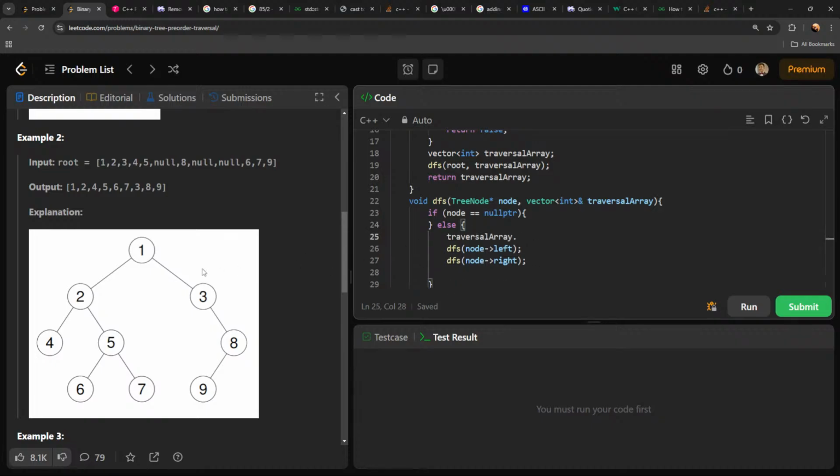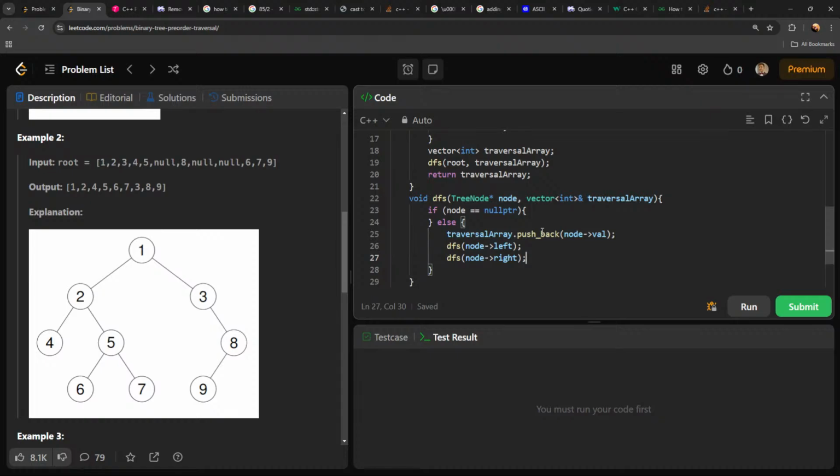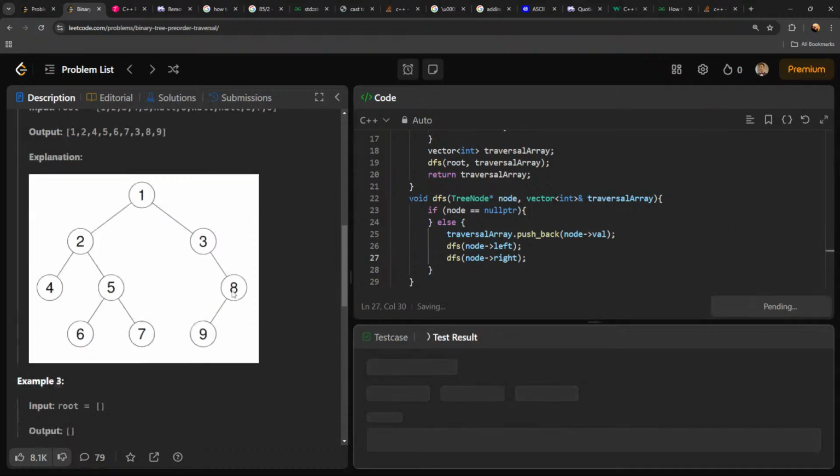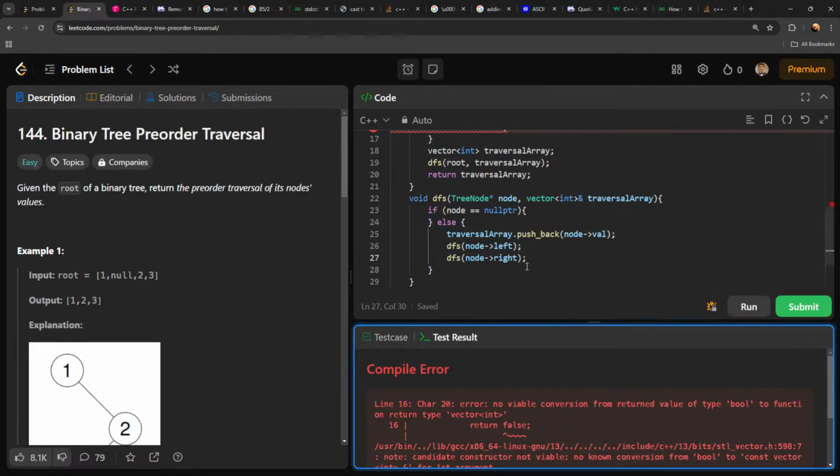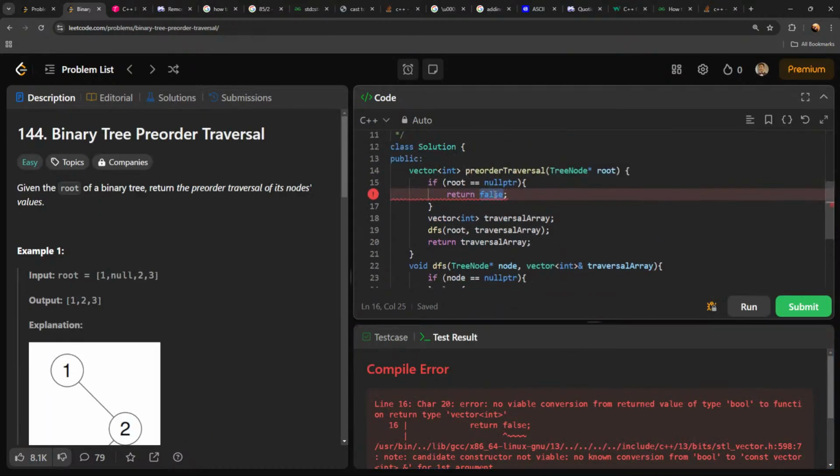Add, then go left, add, go left, add, left, right. Go right, add, left, add. Yeah, okay. Push back node val. I think that should be it. Return false. Why did I say that? Return empty vector int.